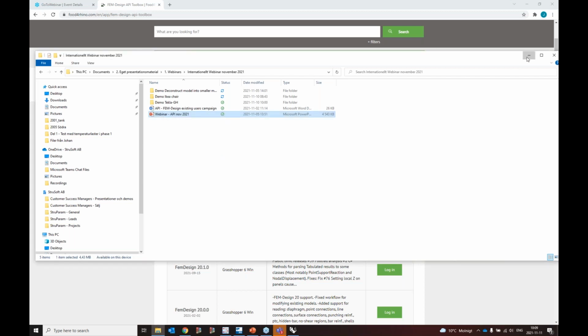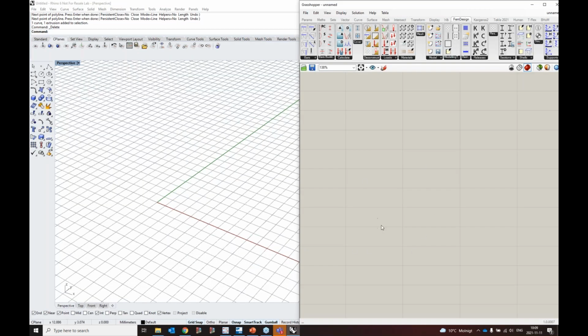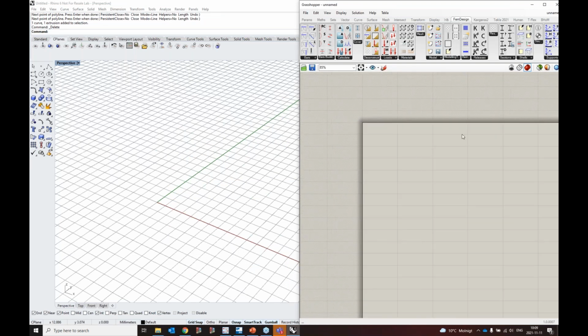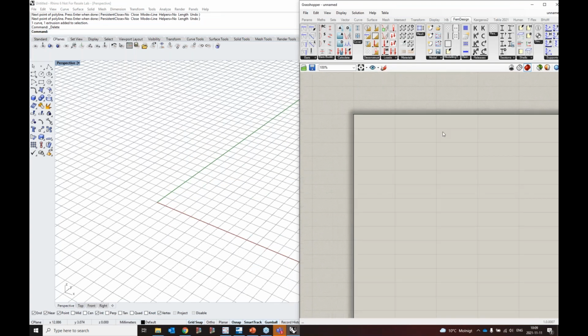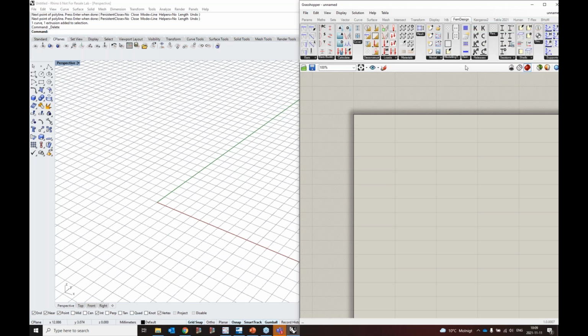And then you just drag the components into the Grasshopper canvas, and that installs them. So it's quite easy, but if you have any problems, you can just Google it and there will be plenty of explanations. So I've done that. I've downloaded the Fem Design library, which is here. And I've also downloaded the Tekla library, which is here. And this is what Trimble have created for Tekla, in the same way that we at StruSoft have created this for Fem Design.